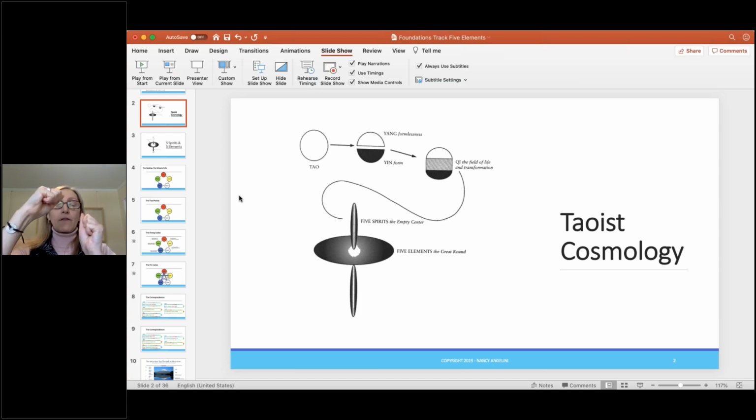And then from that formlessness to form comes chi. But this is way above. This is not manifest here in our body. We're going to get into the yin and the yang as a correlation of the 5 elements in just a minute. But did that help you? This is more esoteric and ephemeral than the yin and the yang that's descended into our bodies. This is the background philosophy, the cosmology, way out in the universe kind of thing. Did that help clear that up a little bit more?